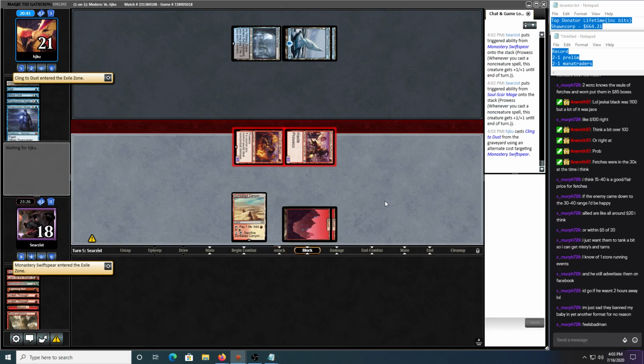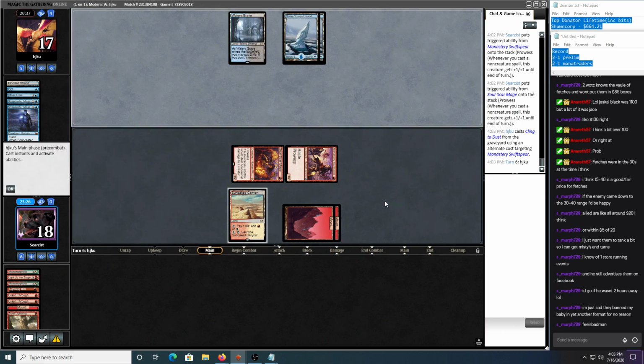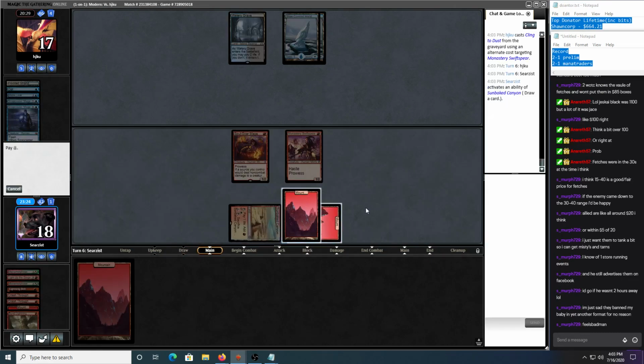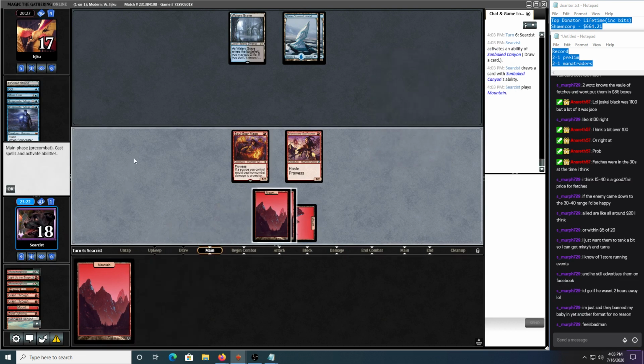So they gained another three instead of drawing a card, and got rid of what I considered the best card in their graveyard. Our opponent apparently has a stop on every phase.